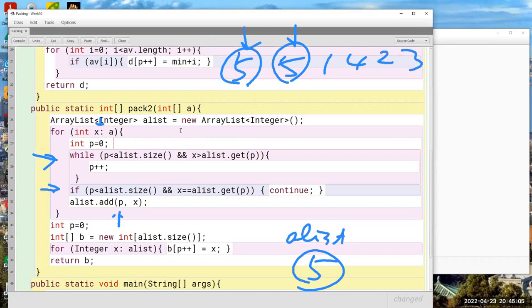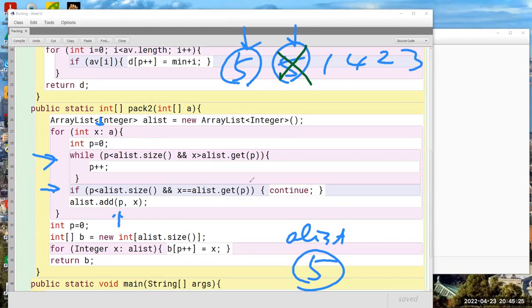Not needed. So you go there, you actually look through the array list until this one is greater or equal to it. So actually this one is equal to it, so I'm going to bypass the second one. So this one got bypassed. Okay.